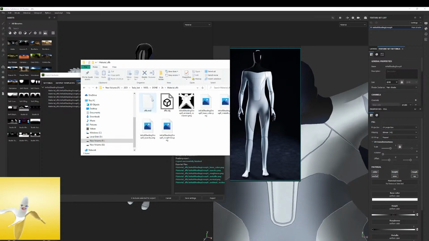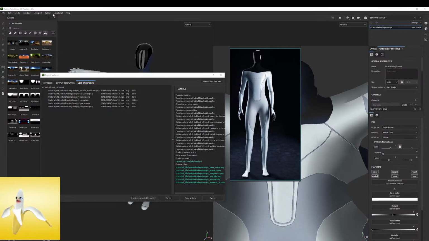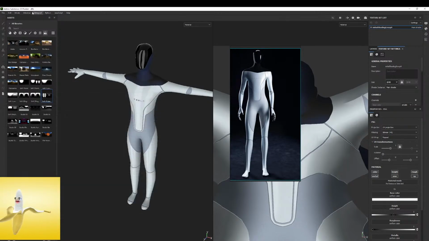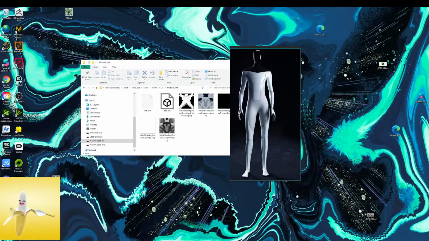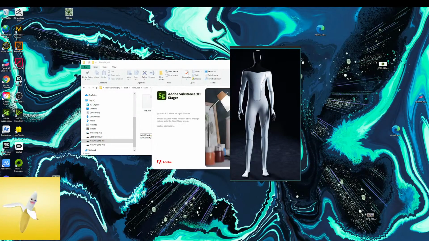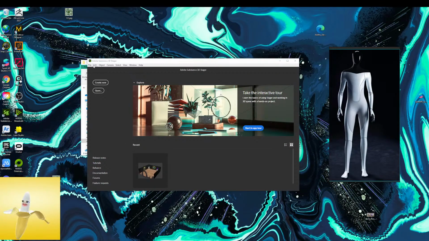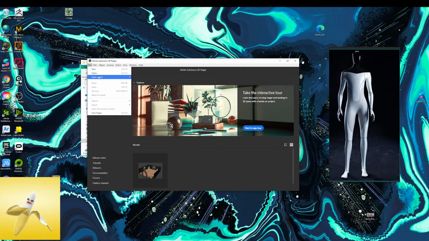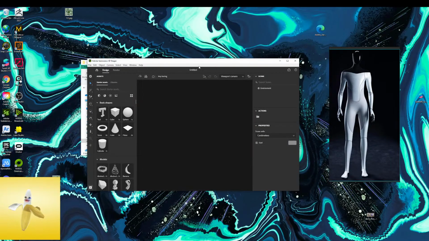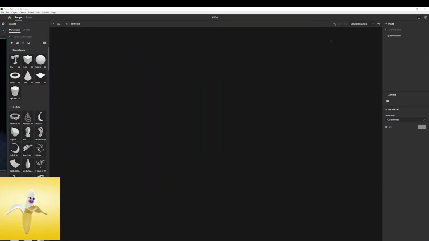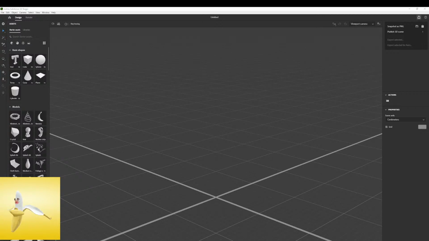All right, so we get this 2K map in here. Awesome. That's the object. So now I'm going to save Substance Painter, save this project file. Now I'm going to close Substance, and I'm also going to open up Substance Stager. And we're going to go to File, Import. Oh, there's no, or I'll just do Create New. This is Substance Stager, and they have a nice little button to export selected as an FBX with textures on it, which would just be sweet to get right away.